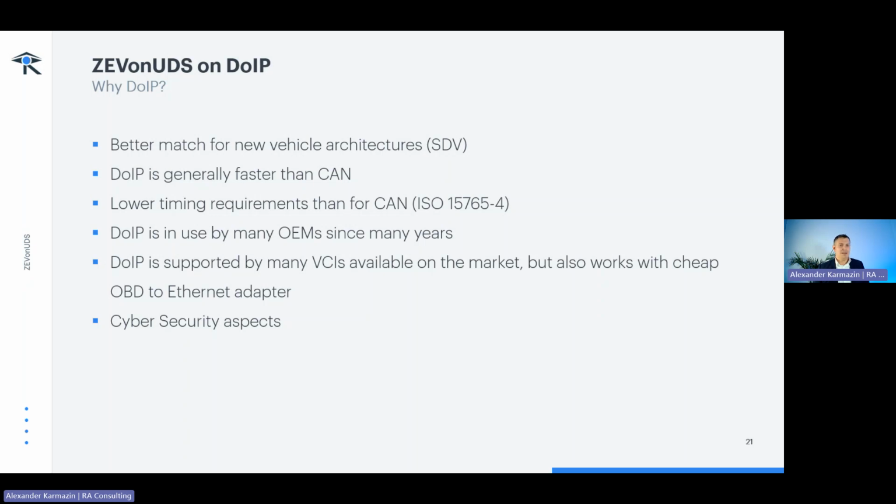Then the next one is that DoIP has more relaxed timing requirements than CAN. It's really interesting. For CAN, ISO 15765 requires all ECUs to answer functional requests during the first 50 milliseconds with the first frame. And it's quite hard if you have a lot of ECUs, and with propulsion systems of zero-emission vehicles, it might be quite a big number, like 20 and more, and then 15 milliseconds for answering after the request is transmitted.